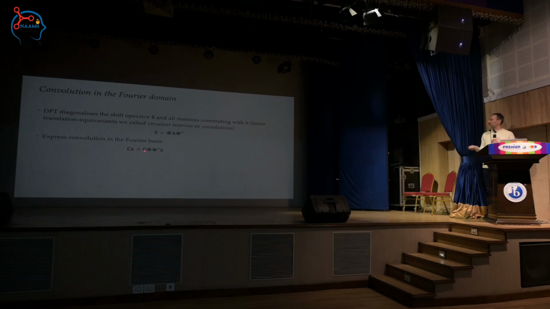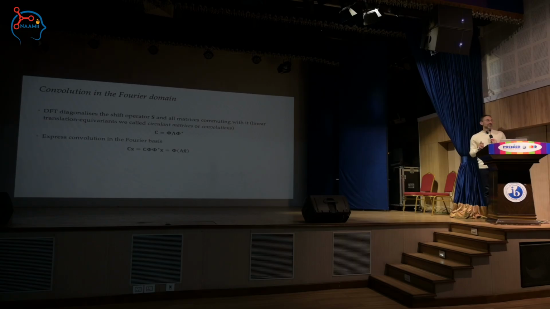So what is Cx? It looks like C phi star x. So what is phi star? Basically, I can write it like this. I plug here the eigendecomposition of C. So what is phi star x? It is the Fourier transform of x, so let's call it x hat. What can we say about phi star phi? Because of the orthogonality, it goes away. And basically what we got is exactly this.